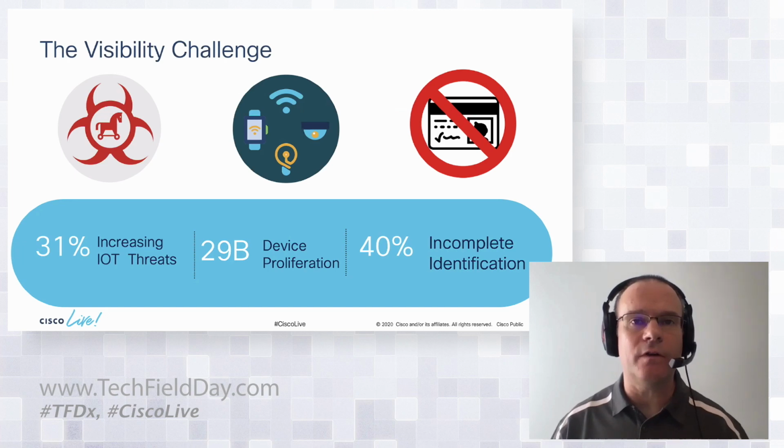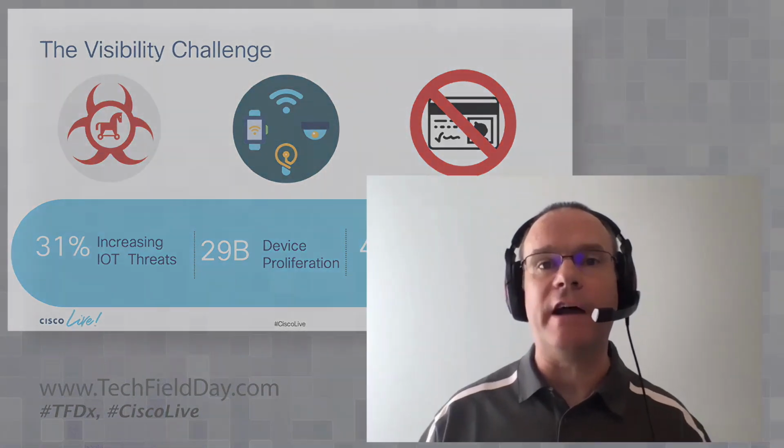So I personally was involved in an incident response where basically we had a legitimate device download an image from a legitimate supplier. That supplier didn't know that on the back end they had been compromised, and they had malware inside of their firmware, and that firmware then spread laterally through a number of different networks and took out a large enterprise environment. And so we need to have mitigation techniques for this.